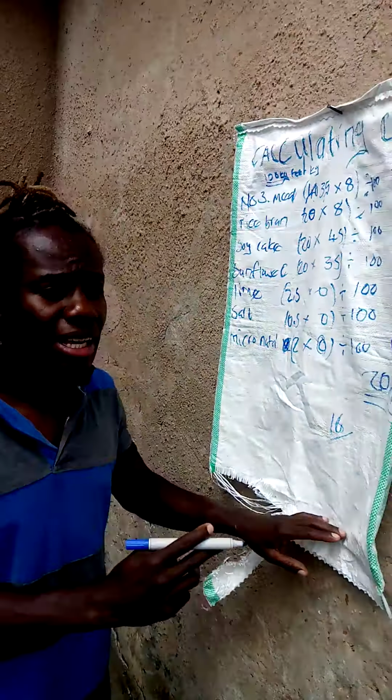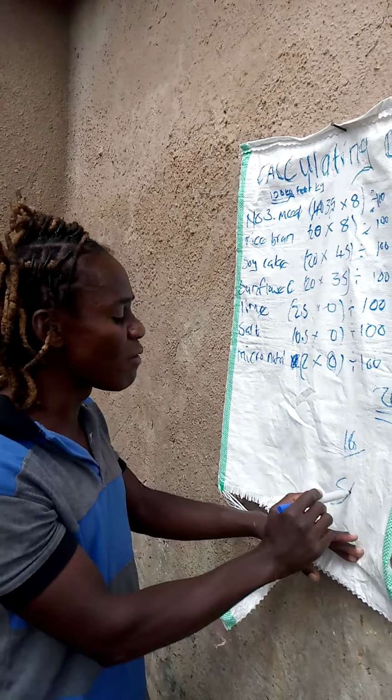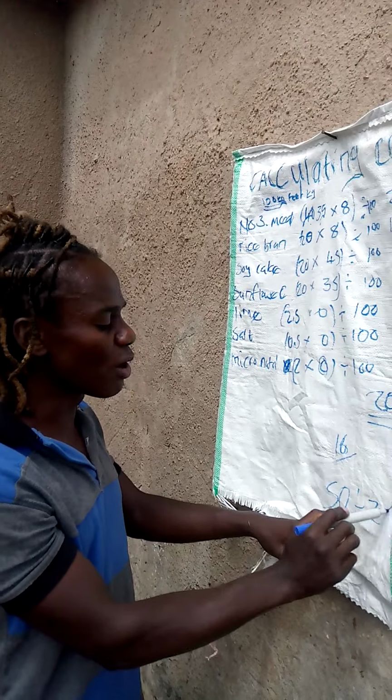We help our fellow farmers to produce feed by themselves, and that will in turn help them to have feed which is reduced in cost and which is effective. Because when you produce the feed by yourself, the cost is much reduced. You find that you're reducing the cost by maybe 25% of your feed.